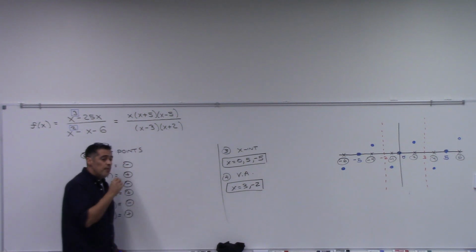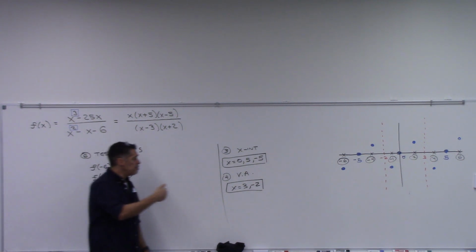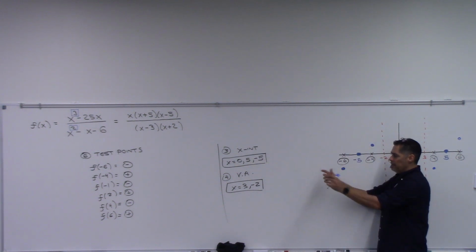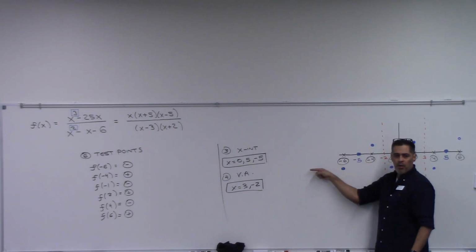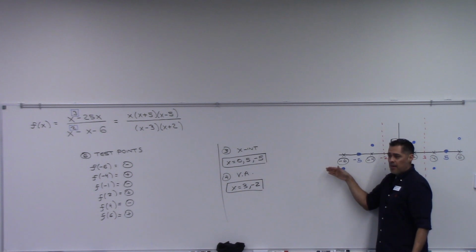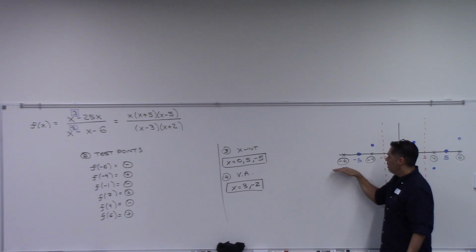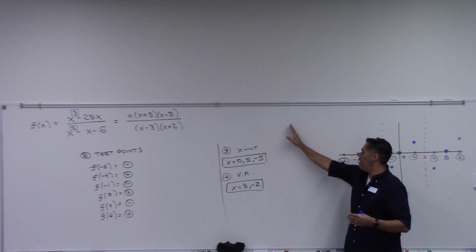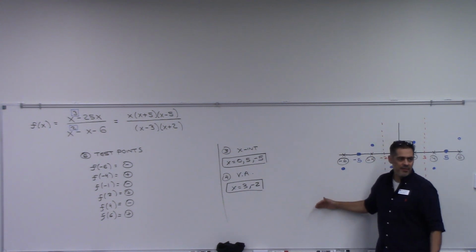So like I've done before, I'm going to start at the leftmost point that I see on my graph, which is this. And I'm going to draw that way, and then I'm going to draw this way. So when I draw that way, what? No magnets, right? No magnets, which means it has to act like a polynomial. So it's either going to go like this, up, or it's going to go down. What does it have to be?